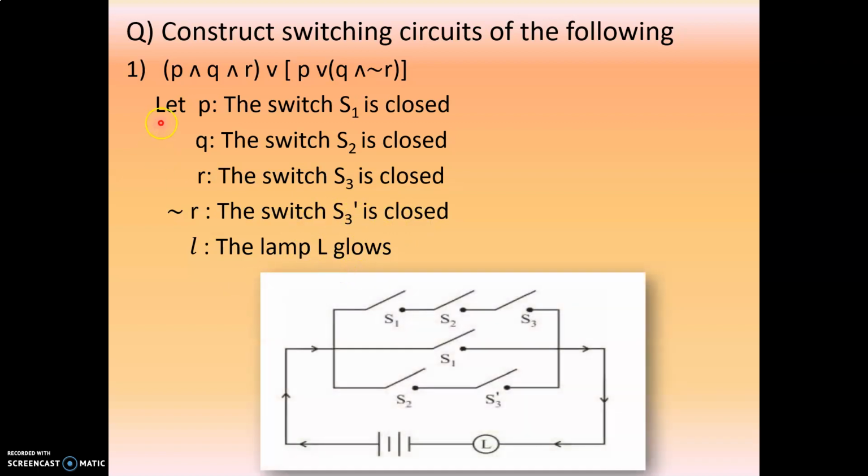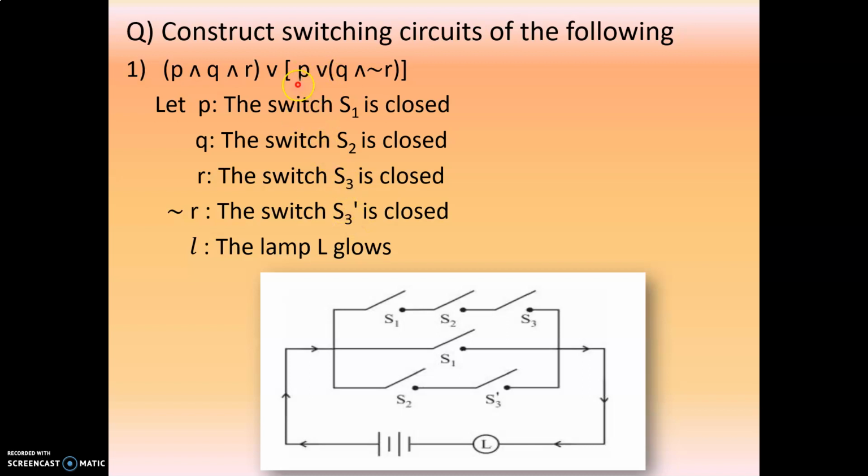Now in the first statement pattern set, there are two statement pattern sets actually. It is connected with the OR symbol. So here P and Q and R, that means S1, S2, S3 are connected in series. So we can draw, you will start from here. So one switch, second switch, third switch, then you have to check what is given after that. There is OR symbol, that means you have to draw or write the next switches parallelly.